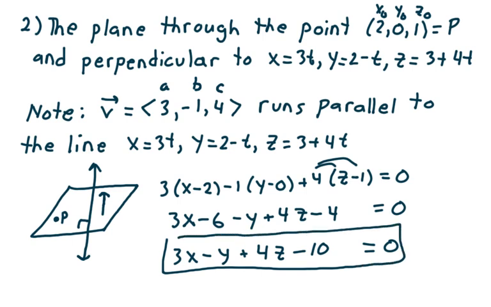So again, notice how I read off the coefficients of t to get my vector that's parallel to the line. Notice how the first component was 3. That's the coefficient of t in the first equation. -1 is the coefficient of t in the second equation, and that just so happens to be the second component. And then the coefficient of t in the third equation is 4, and that happens to be the third component. And that vector that we formed is a vector that runs parallel to the line, and if it's parallel to the line, it's perpendicular to the plane. And that's how that works in a nutshell.